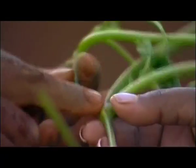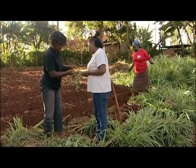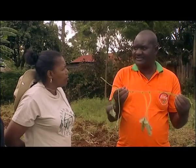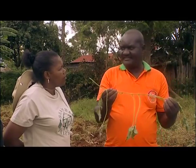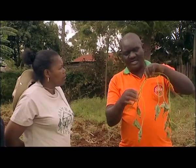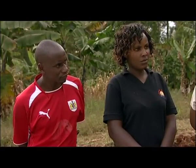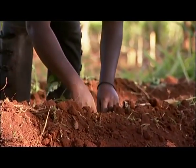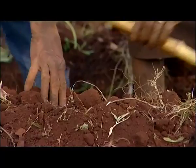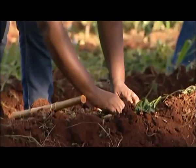And then you choose your planting material now. Remember, the recommended length of your planting material should be about 30 centimeters. This should have at least 3 nodes, 1, 2, 3, where 2 nodes should go down on the ridge when you are planting, and 1 node should be out of the ridge. And the distance between one plant and the other should be 30 centimeters.